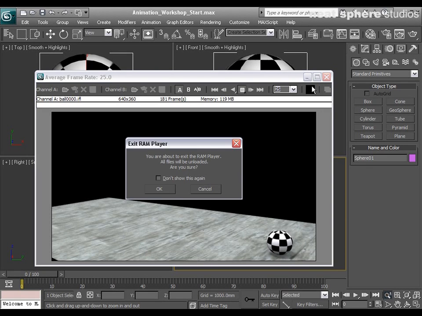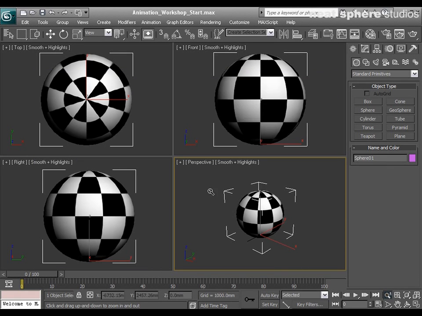So I'll close this off first of all, and we'll say okay to that, but I don't want to worry about it anymore. And we'll just have a look and we'll see what we've got here in front of us. Well, it's just a simple sphere that I've created, and in the diffuse channel I've put a checker map just to make sure that we can see what's happening when the ball is actually deforming. Before we start our animation, there are obviously a few things that need to be set up, as always.